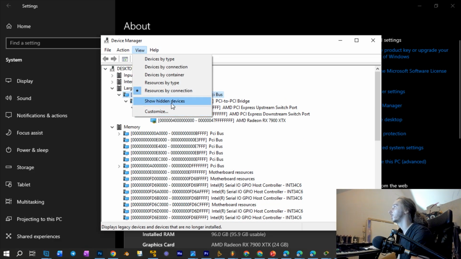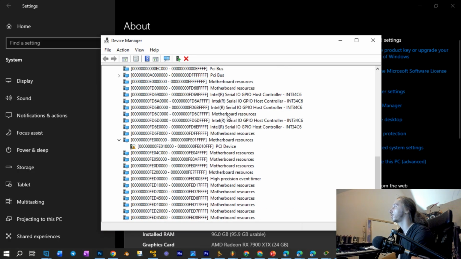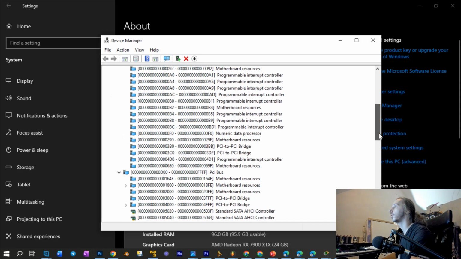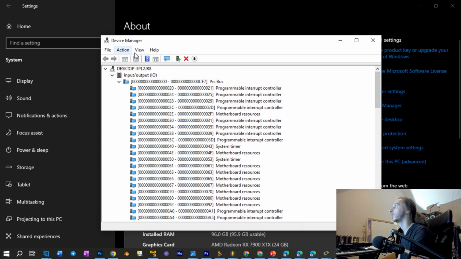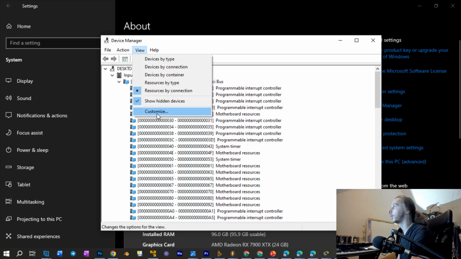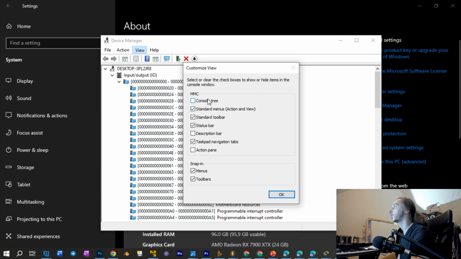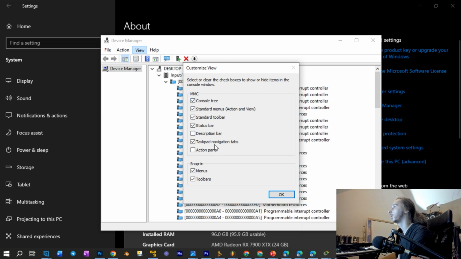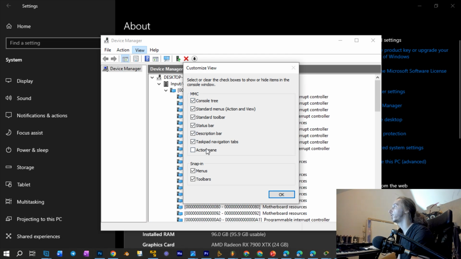That we saw, and show hidden devices. If I'd like to see devices that are hidden, I see probably this is something that is hidden. We can see hidden devices on our device. Customize the console tree. We can add the console description bar, action pane.